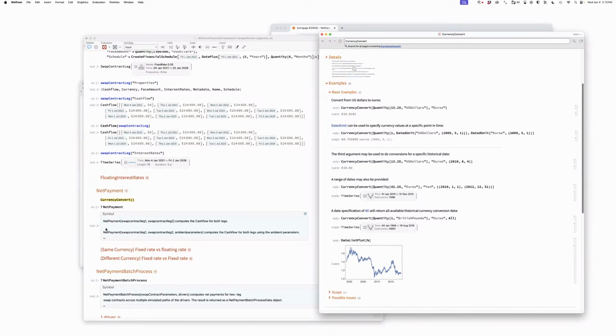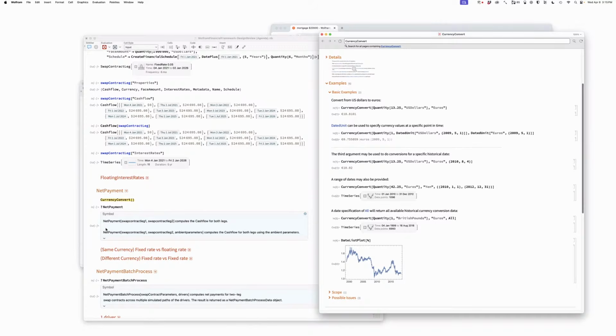Yes, but in a net payment, one's in euros, one's in dollars. Which one do you get out? You have to have an option. Not only do you have to have an assumption about how the conversions are done as a time series or with the beginning or the end, but you also have to have an option of which you are querying it for: the result in euros, or the result in dollars.